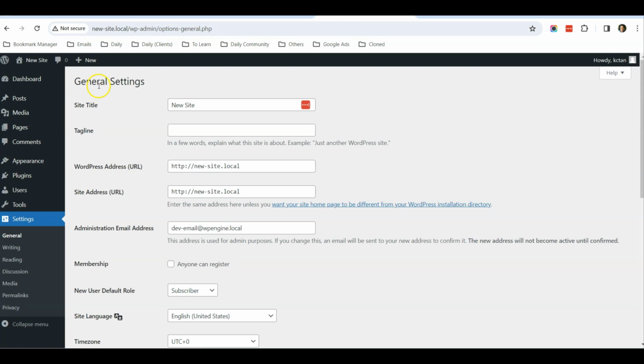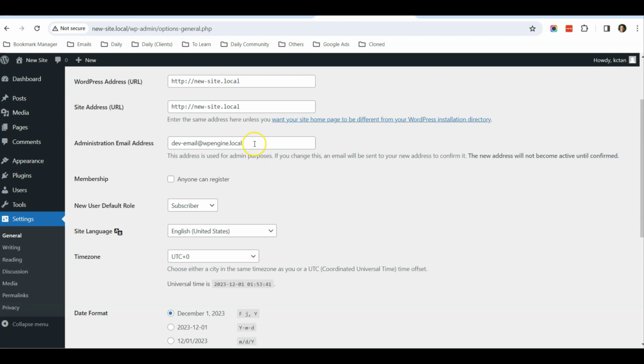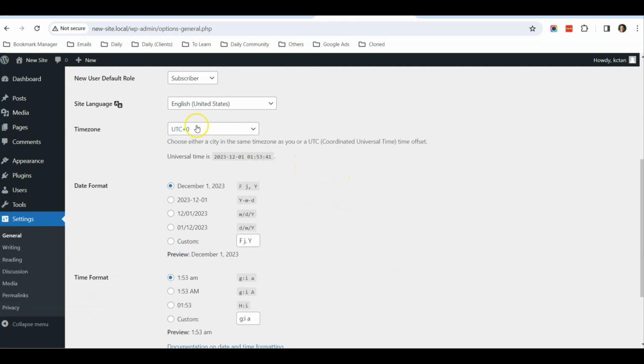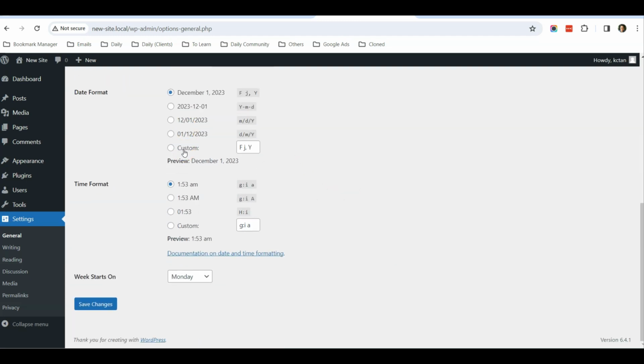This is a more important part, general settings. Under settings, there's general. So this is where you enter your website title. If you have a tagline, you can also enter it here. Normally, we don't change the URL here because changing the URL here might make you unable to access your website. Okay, email, you can change your email. You can check this box if you want anyone to be able to register an account in your website. If your website is not a membership website, I suggest you uncheck it. And you can choose the respective time zone according to your country.